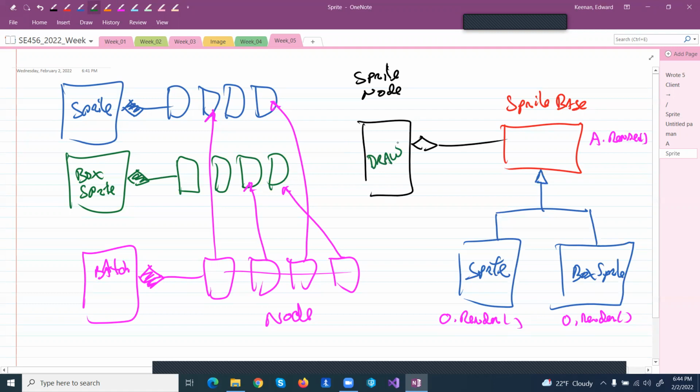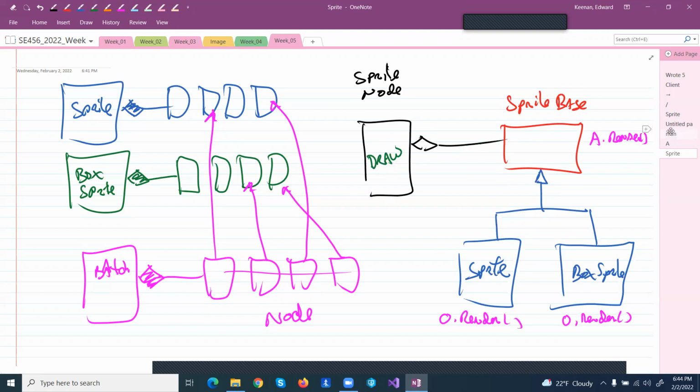Okay. So the whole reason why we added a sprite base is so that we can have a mixture of sprites and box sprites in the same sprite batch. And we just say draw, and it goes, oh, draw, and it goes through the virtual table, which then will call the right draw. Or if it was the other guy, it goes through it, and then calls the right draw. So that was the whole purpose of the sprite base: to abstract different sizes and different shape objects, and we just connected by the base class. Does that make sense?